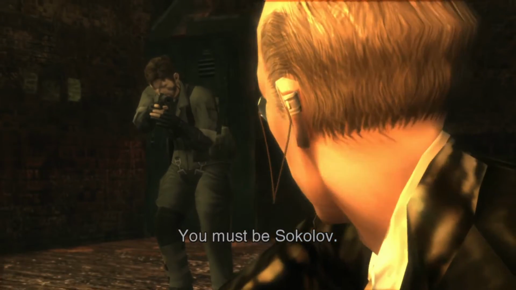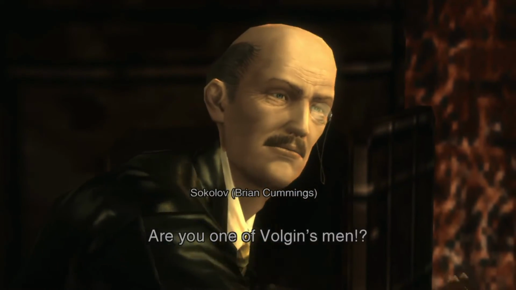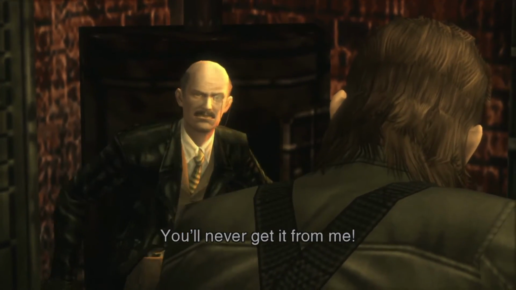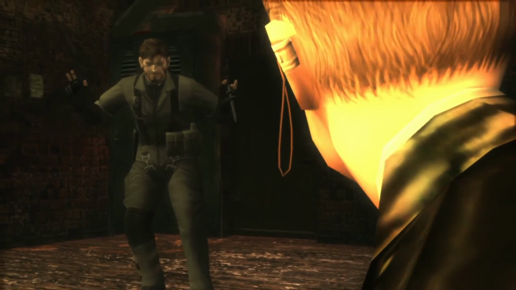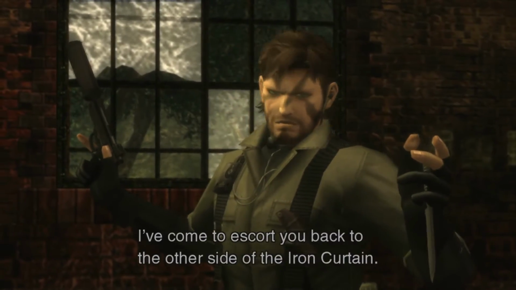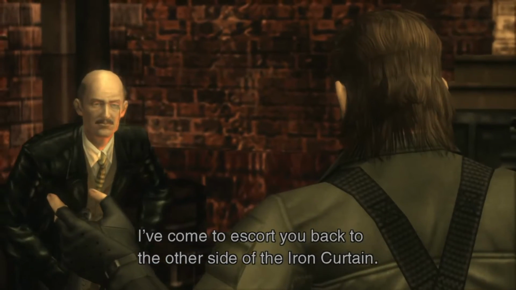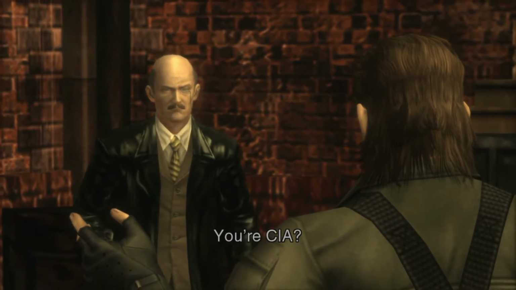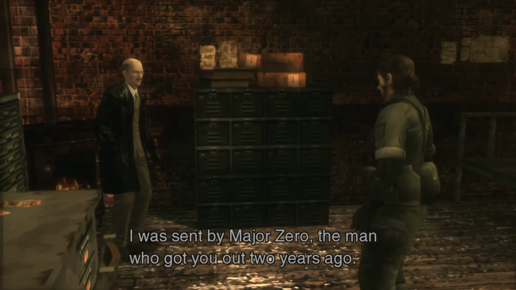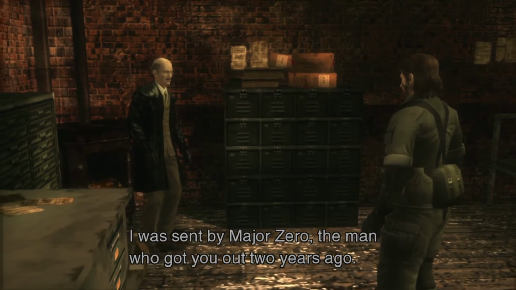You must be Sokolov. Are you one of Volgin's men? You'll never get it from me. No. I'm a CIA agent. I've come to escort you back to the other side of the Iron Curtain. You're CIA? Yeah. I was sent by Major Zero, the man who got you out 2 years ago.